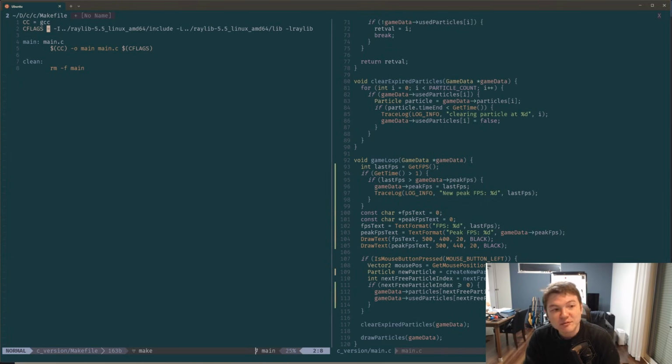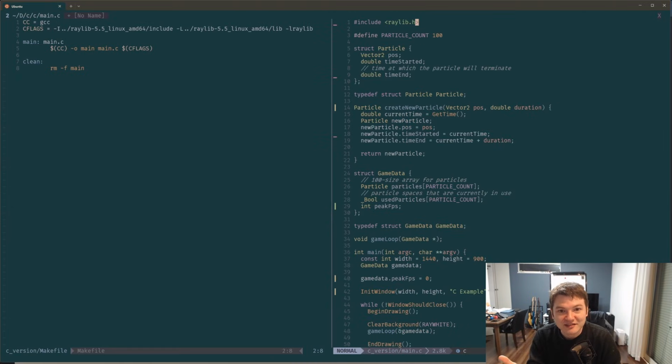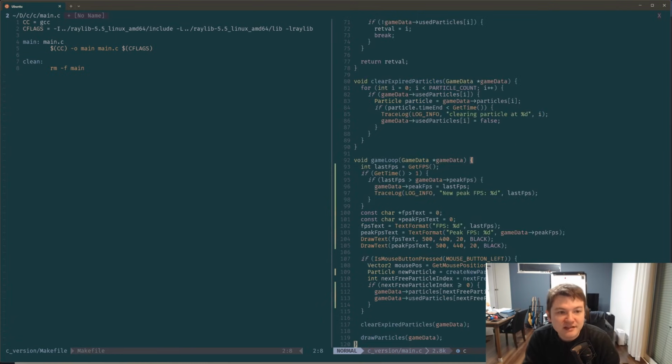And then setting them as flags also integrates well with NeoVim's Mason and Treesitter language servers as well. In this, I don't have the Raylib headers in my system directories, but it still was able to pick it up because I set it as the flags.